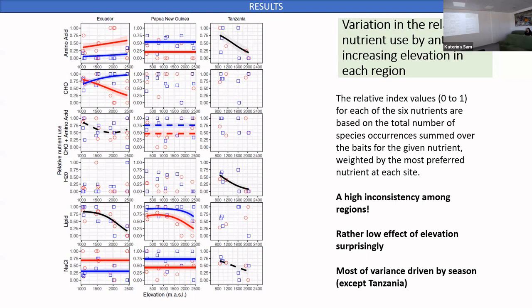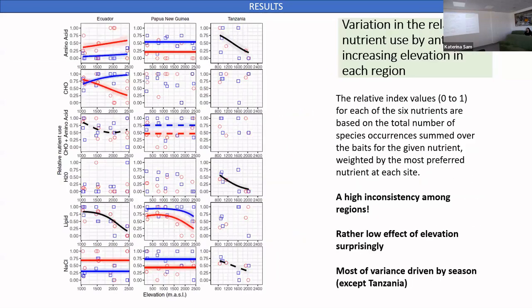I don't know why, but I'm wondering, because of course you characterize dry and wet season by rainfall, but when you see the difference between Ecuador and Papua New Guinea, you always have this switch between dry and wet. Maybe it's more correlated to the abundance of arthropods, where you have more food limitation, like a nutrient limitation.